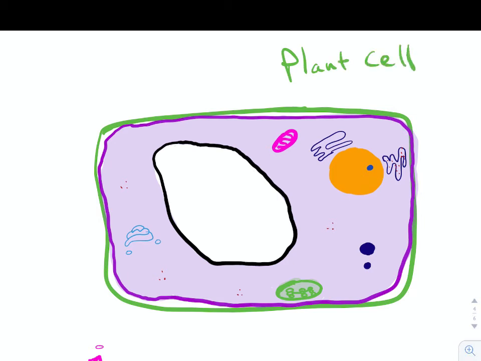And the first thing that you'll notice about a plant cell is that it has a different shape than an animal cell. It's usually rectangular or square. And the reason for that is because of this structure here, which is known as a cell wall. And cell walls are made out of cellulose, a polysaccharide sugar that's really important in plants for structure. Humans can't digest cellulose. We call it fiber, which is why you find a lot of fiber in vegetables and in some fruits.